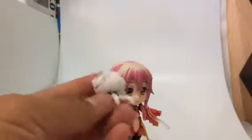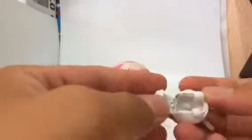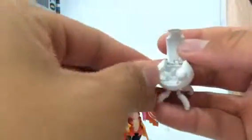Oh, also I forgot Funnel. This is Funnel. Funnel was the worst part out of this whole set, mostly because I had to go back and sand a whole bunch of stuff down and paint it. I still haven't painted it because it's a little bit small, but basically the eyes were all messed up. I thought the eyes were on little tiny joints, but apparently I was wrong. Those, I broke that. So just pretend this eye was back in here. This little hatch does open up, and you can see a little void genome in there, and the legs rotate 360. So there's a little funnel that goes along with it.